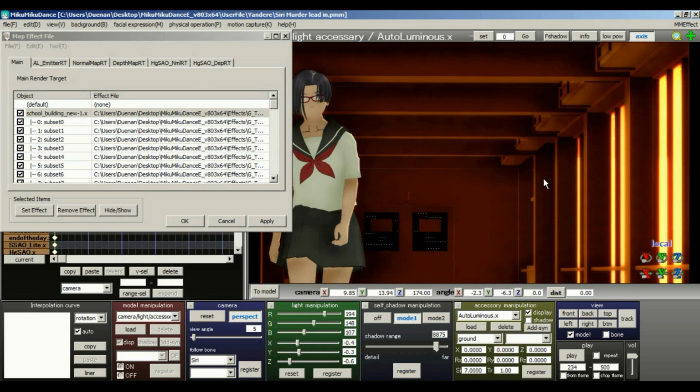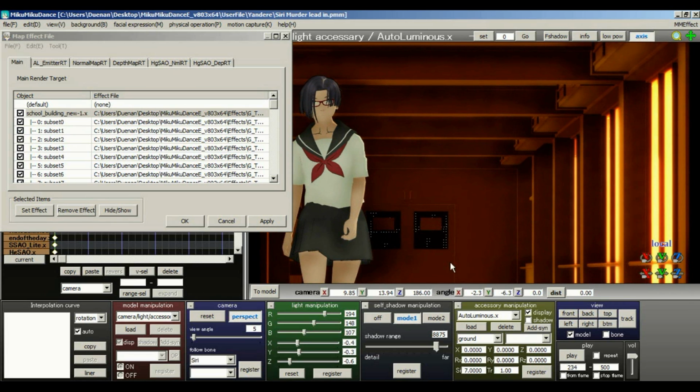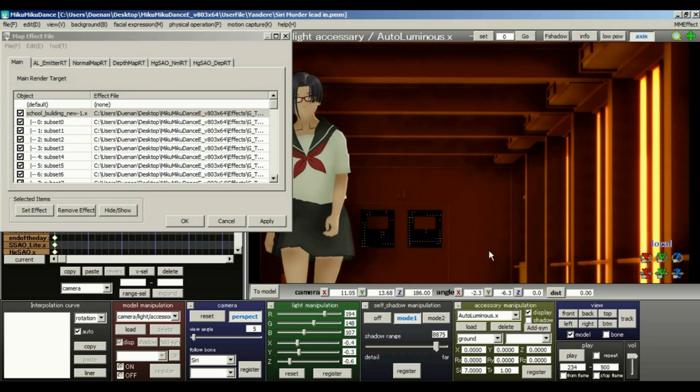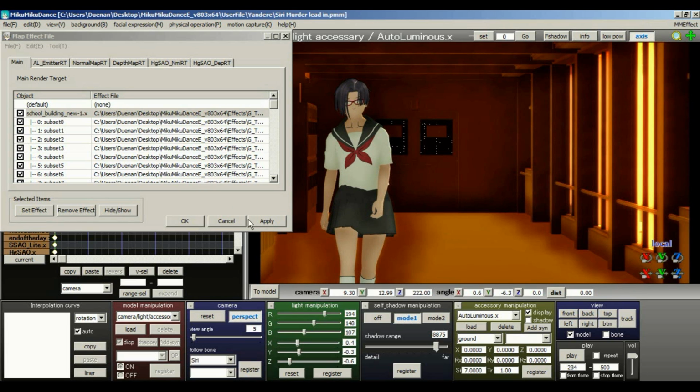You can see right off the bat, it totally changed the look of the background to a different color. I do have the light manipulation on, and I've already changed it to a kind of orange color. Plus, adding this other layer of effect on top of it adds that orange too.